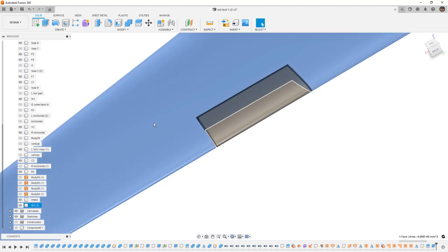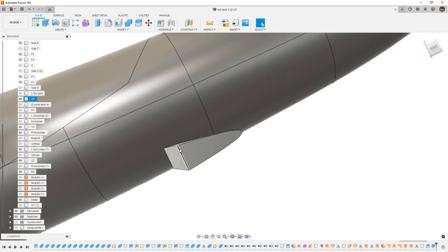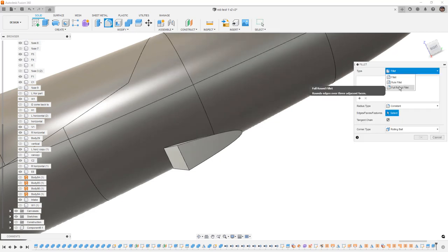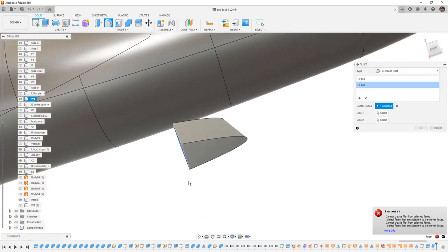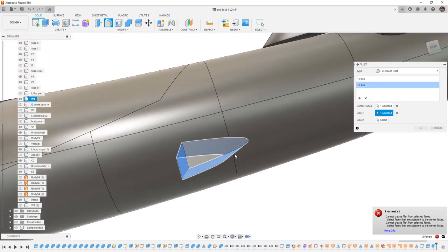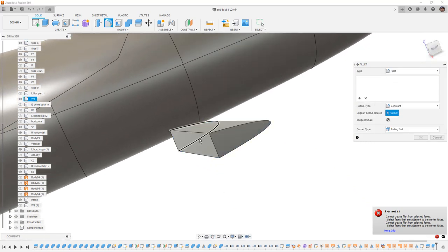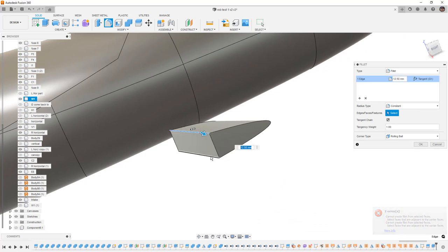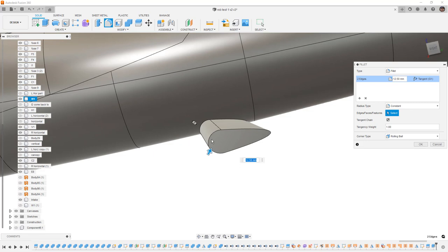We still need the aileron to rotate up and down. One way to do this is to add a fillet — if you go to Fillet and change it to Full Round, you can select the top and bottom faces. In some cases you can get a full round, but it doesn't really work well when you have a complex shape where the outside face wraps all the way around. You could try a regular fillet to get a round edge here, and that might be okay depending on your needs — it might actually be an okay solution.